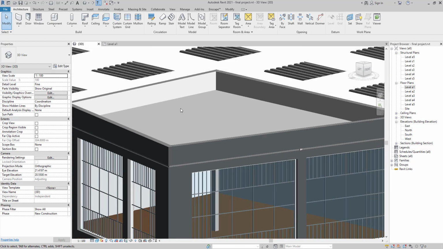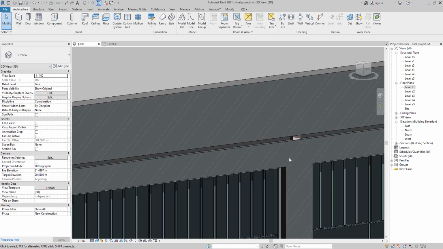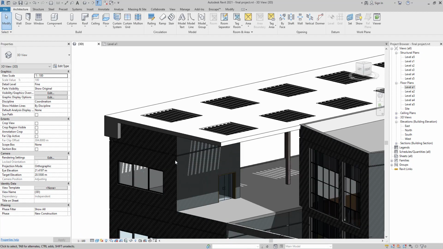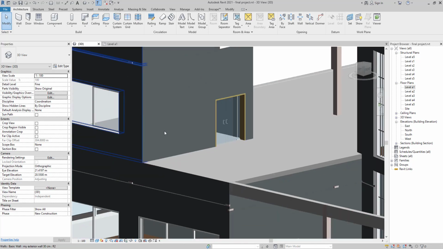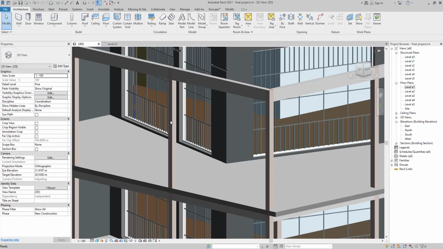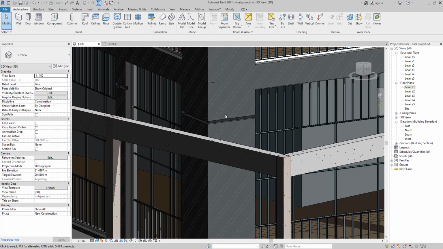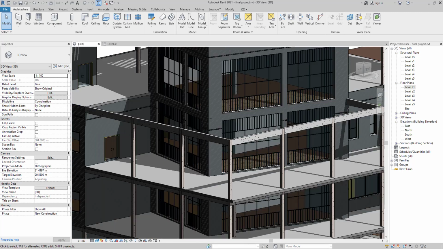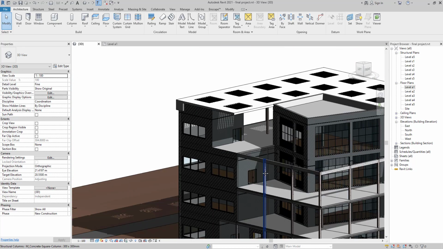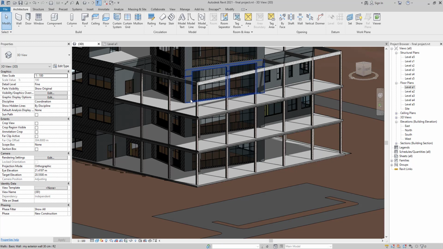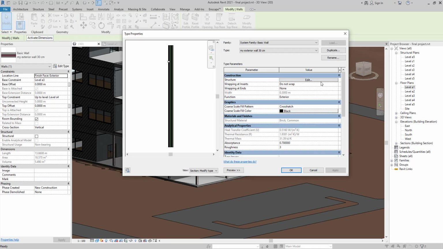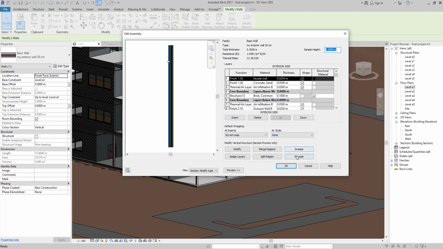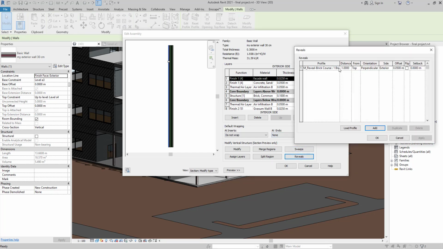For example, may I have this option for creating, for example, a detail in our facade? Yes, of course you have it. You need to find it and do the setting, and as you see we are going to have this cut from our wall. As we wish, we can go for example again to choose one of our walls, and after that Edit Type, then we can change the profile as we wish. If you don't like this simple one, it's okay, the other is also simple, but you can add a profile by clicking on Add, Load Profile.